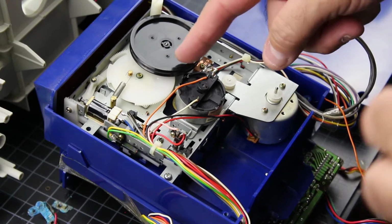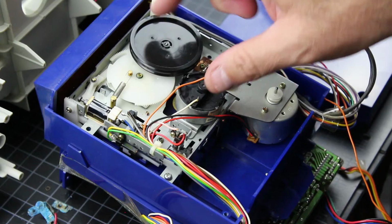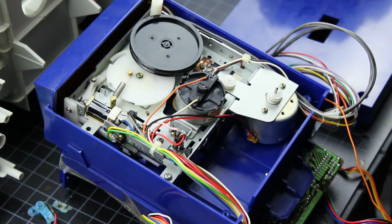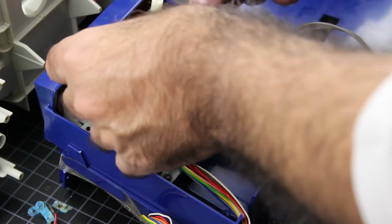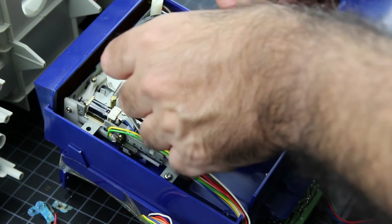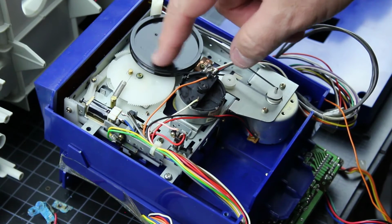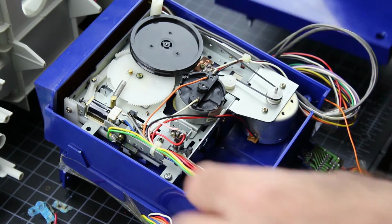Okay, so usually on the Omnibots, especially on the Omnibot 2000, you'll see a bridge here, like a little piece of metal that goes from here to here, that you have to unscrew to take the belt off because the belt sits underneath it. The nice thing about the Hearoid here on this cassette deck is it doesn't have that, so the belt's easy to replace. So, got our new belt here. Get that in place like that. And there we go. All right. So that'll take care of that.